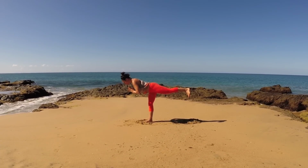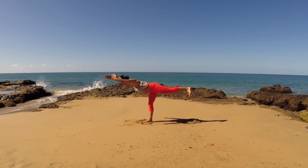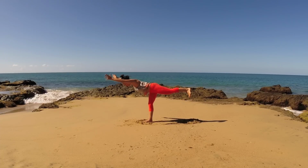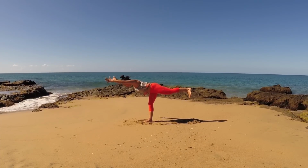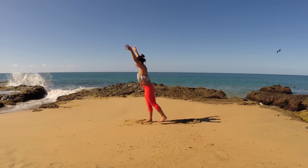Hands to the heart, T or extended. Leveling the hips, kneecap and toes point down. Tiny bend to your right knee. Dynamic Ekapada on your next inhale. Rising.